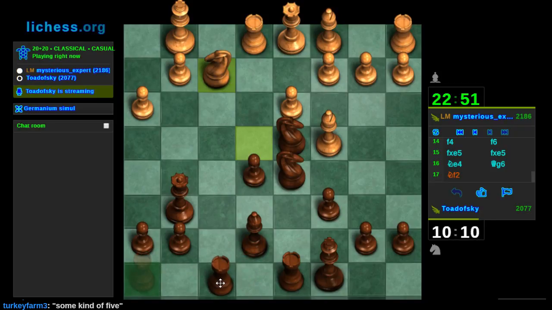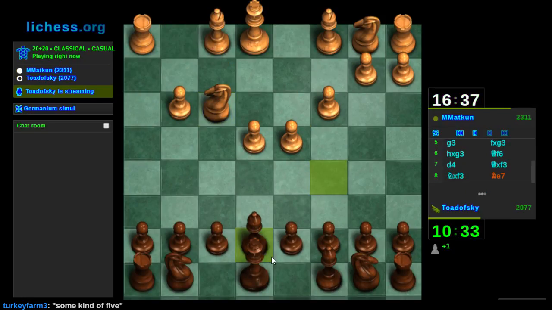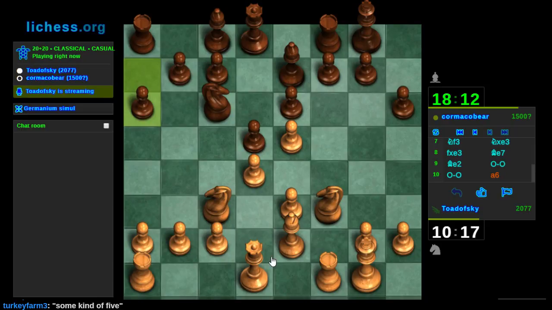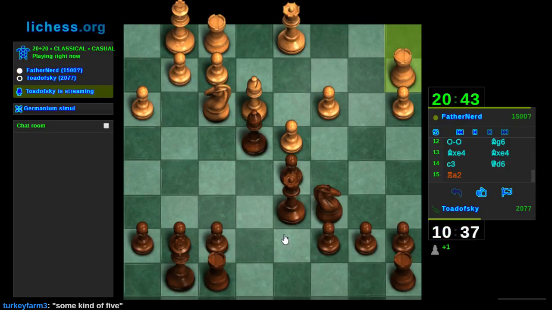All right, so fine. This might work. I'm out of ideas, so we're playing this. Okay, and then we run away. Okay, we'll just slowly move up the... Oh, here we go, this way. Up the board on the king's side. That's more fun.